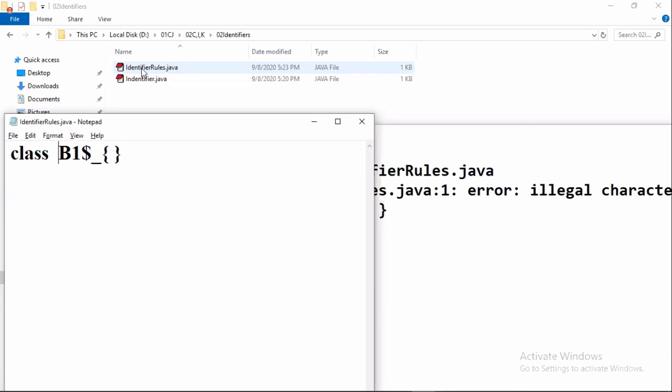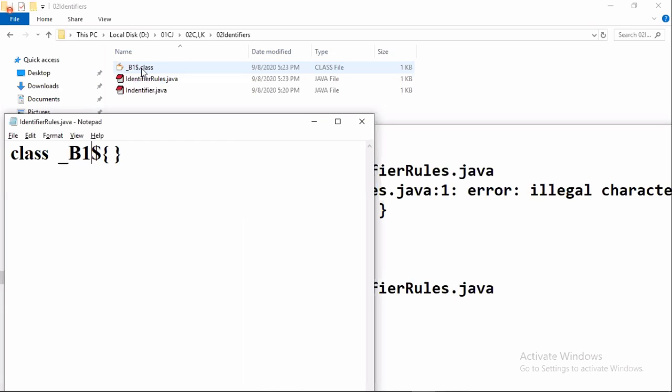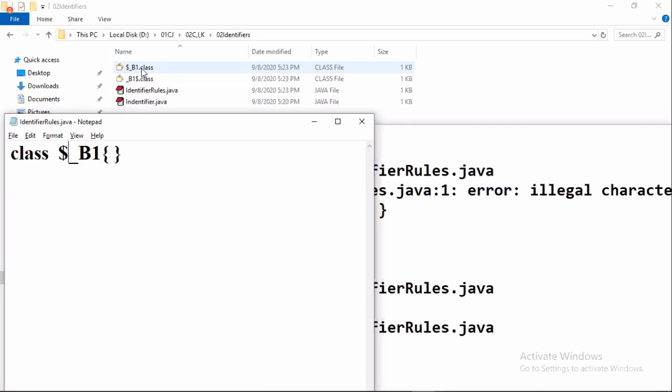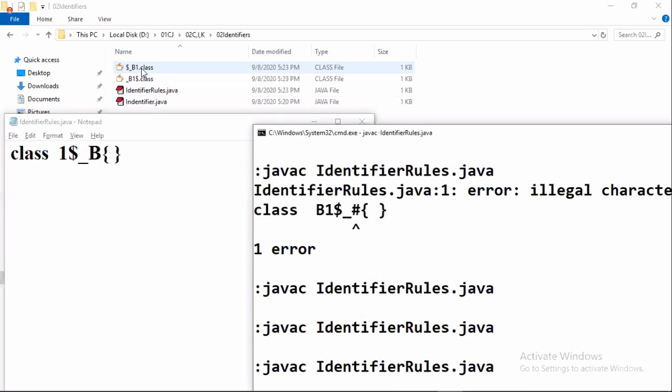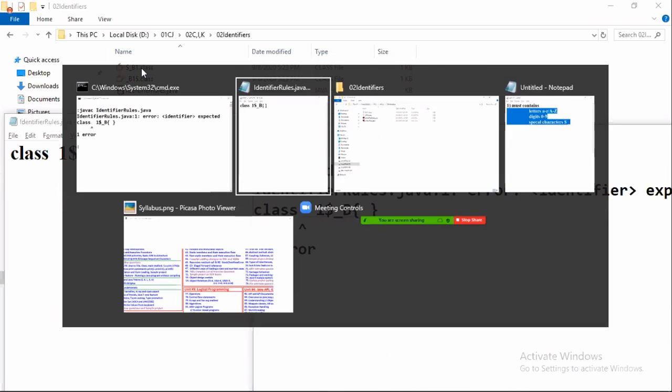Now this identifier starts with a letter, allowed. Now I make it start with underscore, is it allowed or not? Allowed. Now I make it start with a dollar, allowed. Next I'm starting with a digit, is it allowed or not? Not allowed. You cannot start an identifier with a digit, the compiler throws an error, identifier expected.